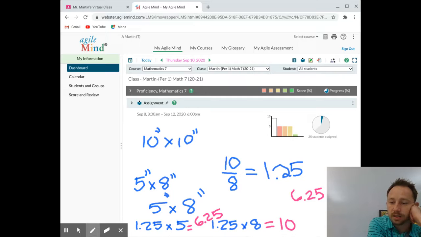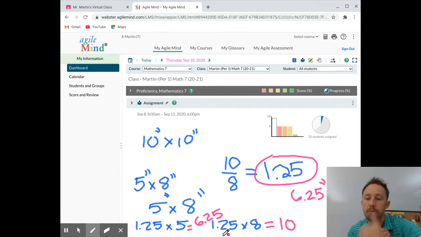Does everybody see why that's the largest that you could put in there? Could I go any bigger than a scale factor of 1.25? No. If I did it any more, then that would mean that the picture was too big for the what? Yeah, for the photo album, the dimensions of the photo album. All right, so that concludes the homework for yesterday's lesson.